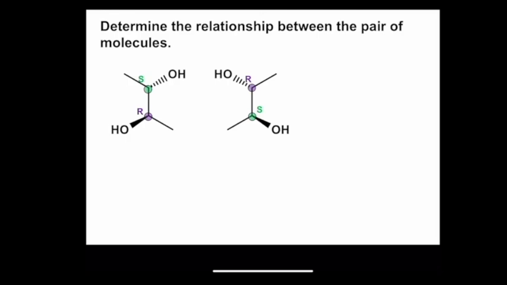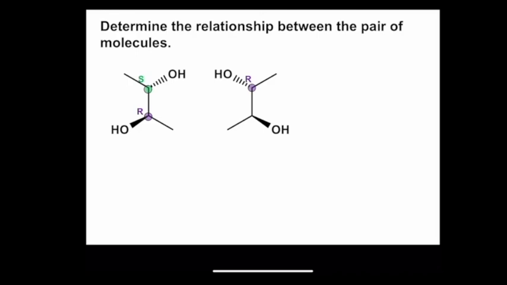You have 2 molecules. Both of them are still butane diols. They both have 2 asymmetric centers. But most importantly, what you have here is a case where one is SR, the one is RS. Now it is true that S could have turned to the R center could have turned to the S center, but in a molecule that has this high degree of symmetry, the top and bottom of the molecule are the same.